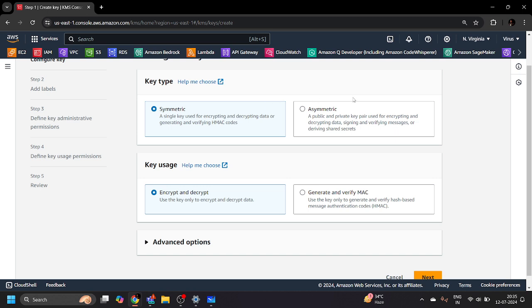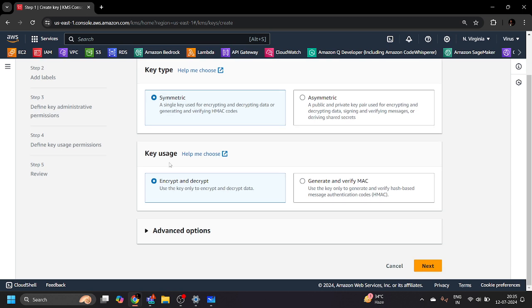An asymmetric key is a public and private key pair, where you can use different keys for different purposes, right? In our case, we are going to create a symmetric key. And what will be your key usage? I want to use this key to encrypt and decrypt the data, right?